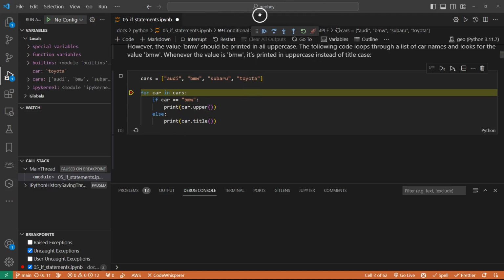So for me, I can move it a little bit here at the top. You have these couple icons in here. This one is called, what's it called? Continue, skip, and then step into, step out, and also refresh. And the last one here is just disconnect. So right now it means we're stuck in debugging.